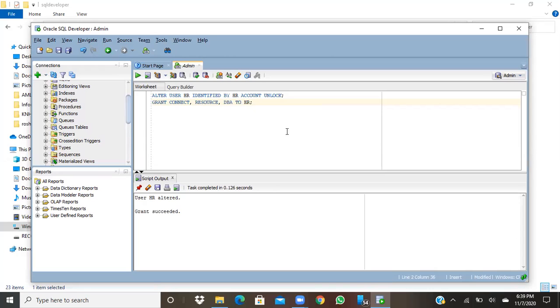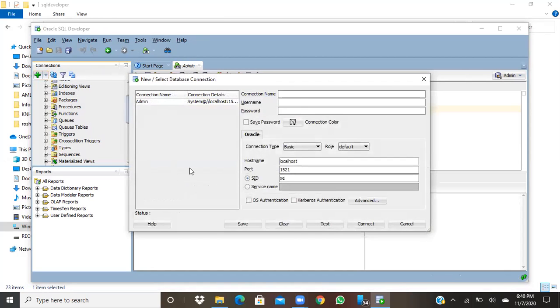Again, in the same manner, come to the very left side, green color plus icon at the very top. Make a single click on the same. And here you can mention Oracle underscore SRC.